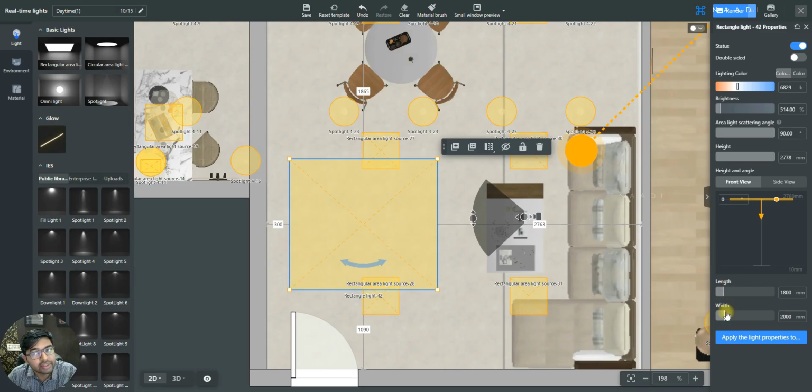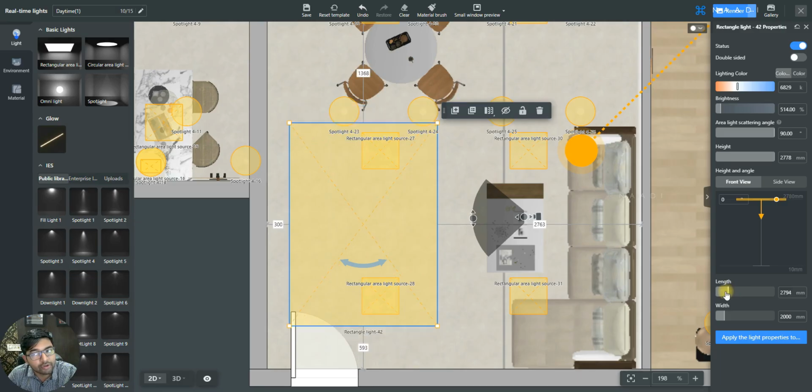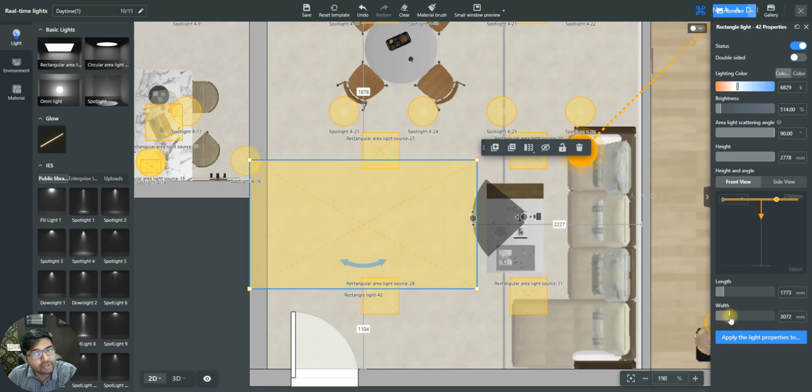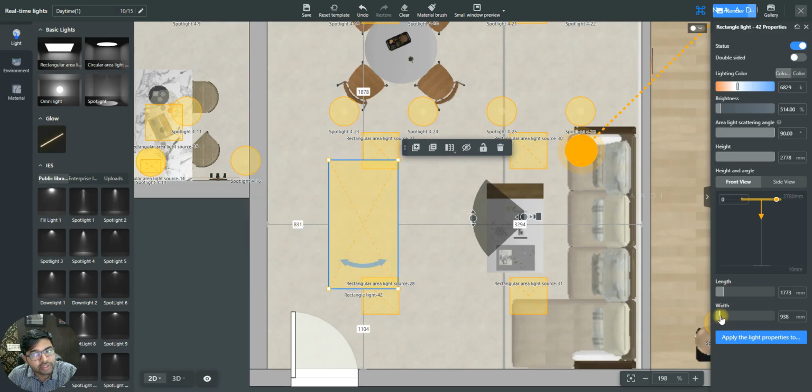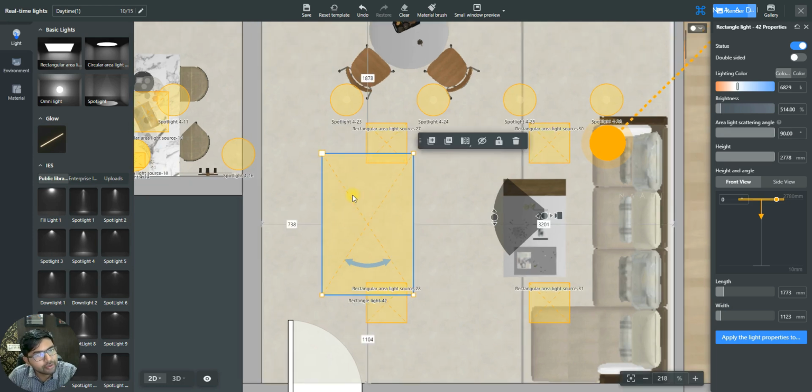Can you see here? The length and width, using which you can manually control the length and the width. You can control it using the slider like what I'm doing now. If not, you can precisely type in the length and width here. What if I want to control the dimension colloquially, not using the length and width? That is also feasible. In your plan view, if you select this lighting, you can see the pick points on all the 4 sides, right?